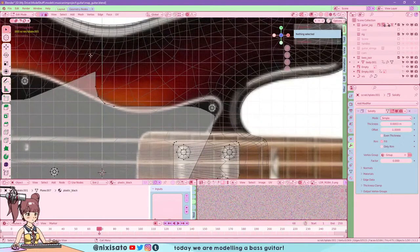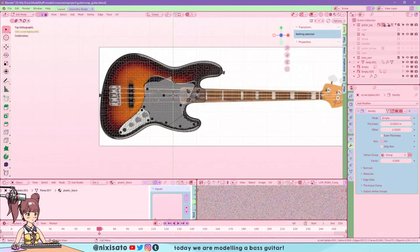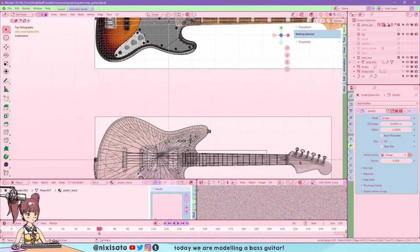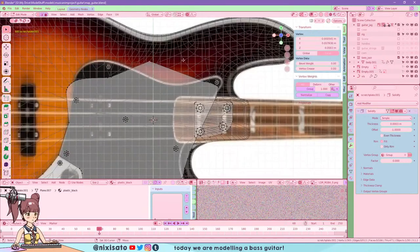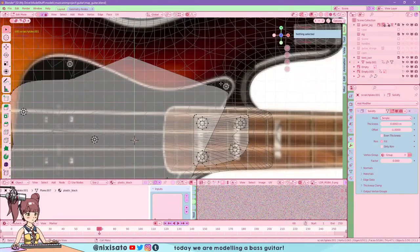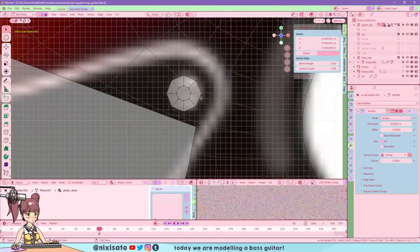I love the extra metal plates, like on the Jazz Bass and the Jaguar with these. The Mustang has the bottom one but not the top one. I just think it looks so cool. It's a little bit cluttered and excessive with the controls, but it's nice to have the variety though.